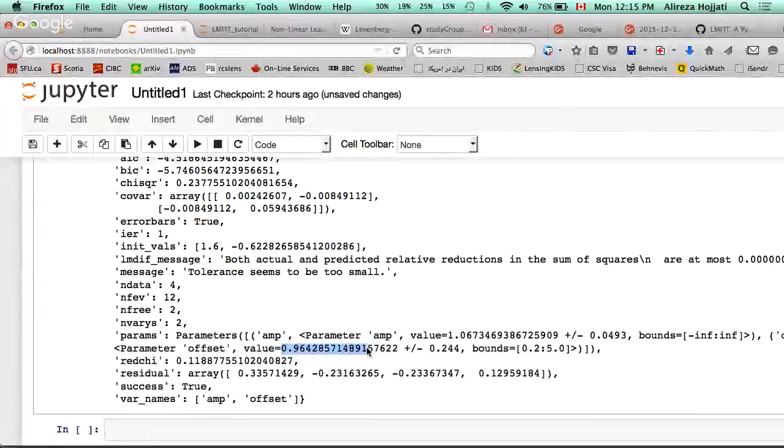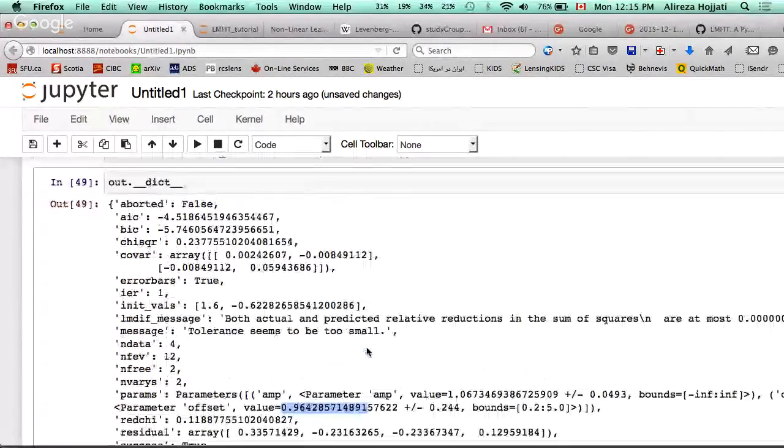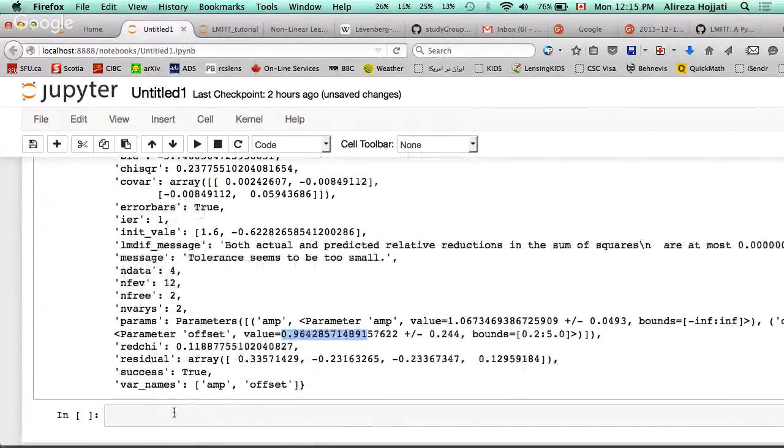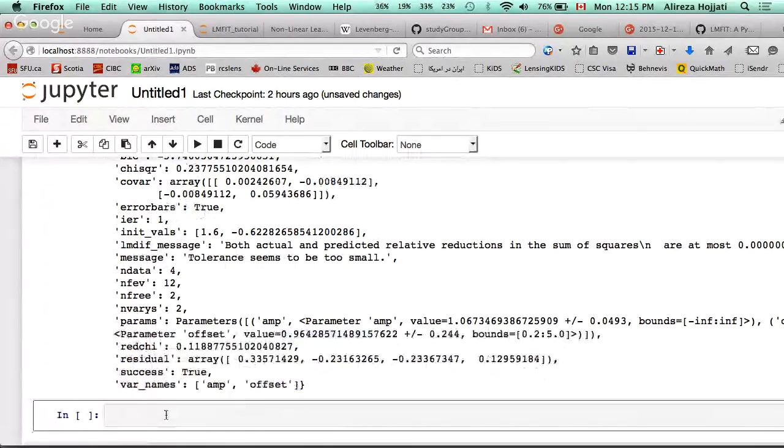So this is a good way of outputting things, but you might want to be cleaner. For doing that, there is another function, which we can import from LMFIT. Import.